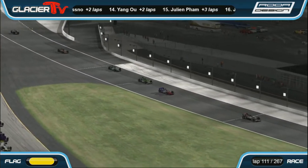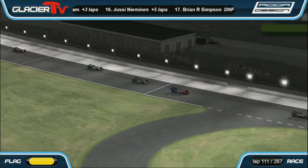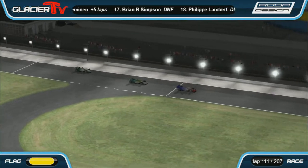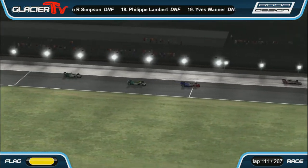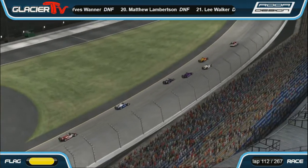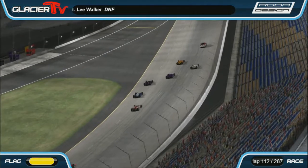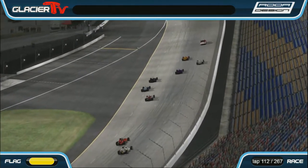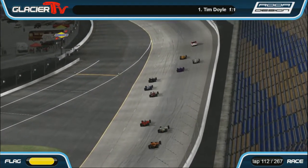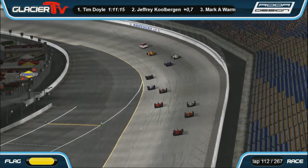And you see some other drivers now that were a lap down, just coming down to pit. Doesn't look like the pit lanes were open for them the first time around, so they're going in as soon as they could. So down the end, and Randy Crossno both making the trip down pit lane. Young O, Juicy Nimmerman and a couple of others, they're going to try and get the wave around under this caution. Jonathan Goke, Juicy Nimmerman and Young O both look as though they're trying to get laps back. Rene Murray's down into pit lane.